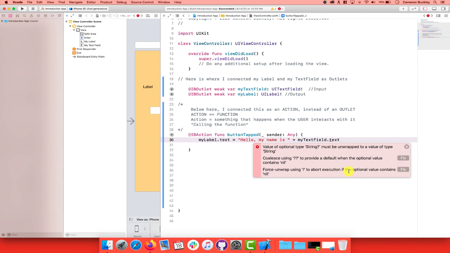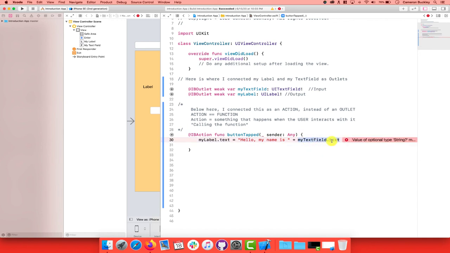It doesn't mean zero, because zero is technically a value. It means there's nothing there. It can't find anything. It's the absence of value. So in this case, what this is saying is the computer is worried that there's nothing in myTextField.text, meaning what if there's nothing typed in there? One of the great things about Swift and one of the most difficult things about Swift is that it is one of the safest languages, meaning it tries to keep you from crashing all the time. It tries really hard to keep you from breaking a program.